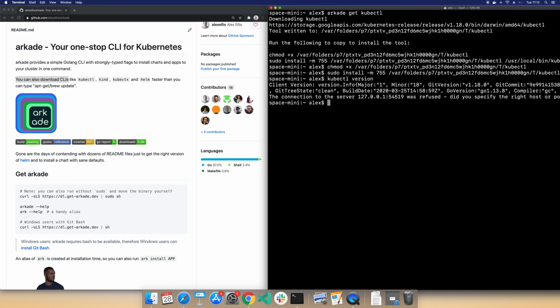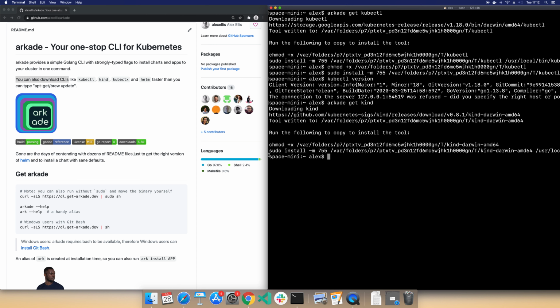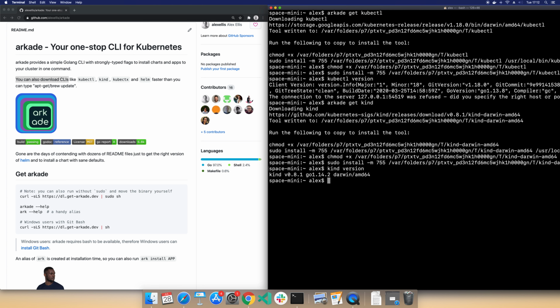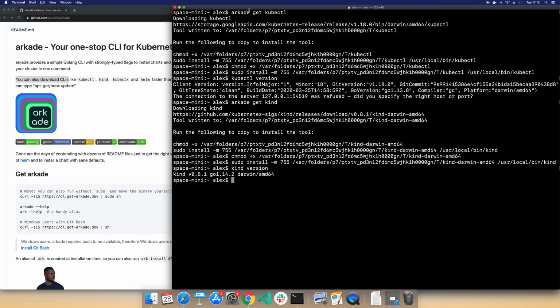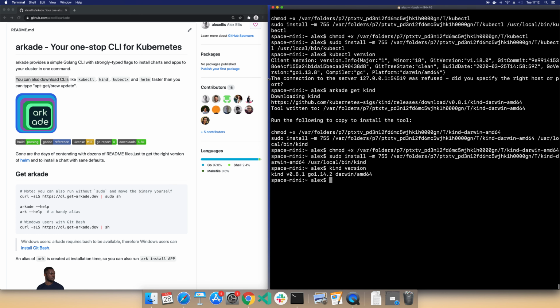Now, if we run kubectl version, we see we don't have a server at the moment, but the client is the version that we just downloaded from above. All good so far. The next thing we want to do is download Kind. Now, Kind is a local Kubernetes distribution. And you see, again, this is very, very quick. In a matter of moments, we've got both tools and they're both up to date. So I'm going to resize this window a bit so that we can see right to the edge.